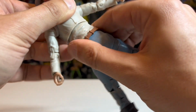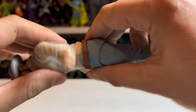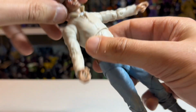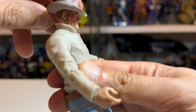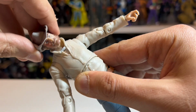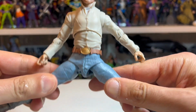At the waist and at the diaphragm, 360 degrees, that much, and rotates at the waist as well, no problems. Head goes around 360, can look down really nicely, look up really nicely, and you get the side-to-side head tilt, so beautiful stuff on the ball joint there, absolutely no problems.